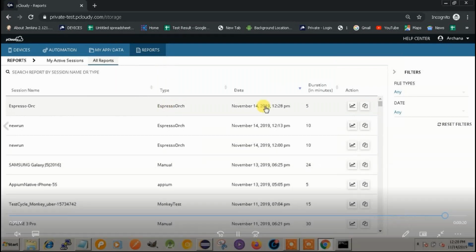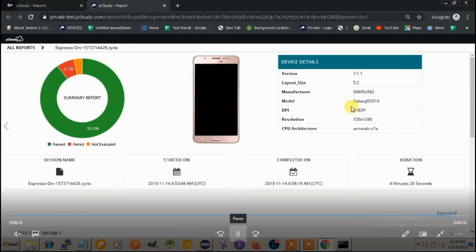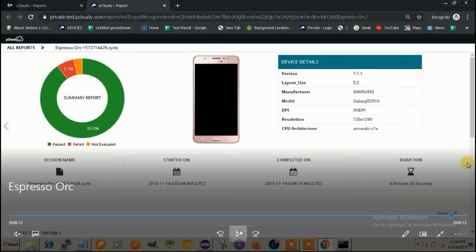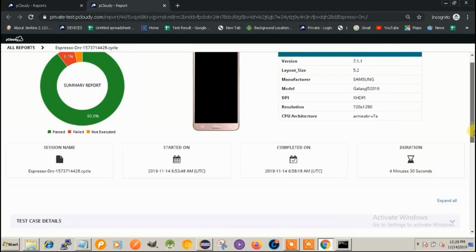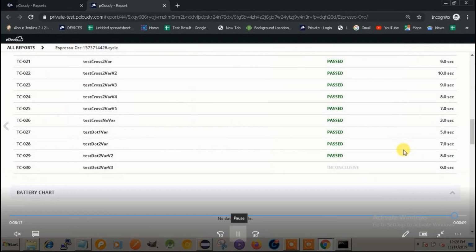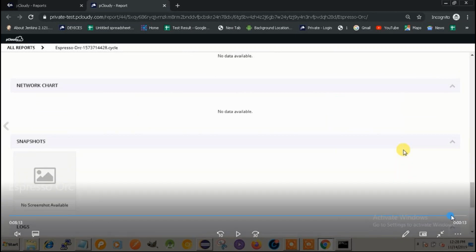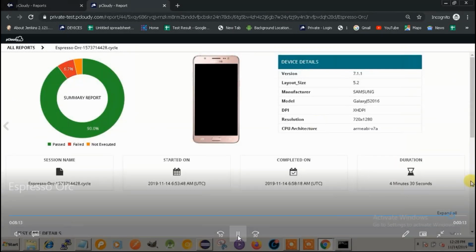You can open that report by clicking this button, and this is how the complete summary is shown. You come down, you can expand all the things, see the test cases, and also see the performance metrics which we capture during the test execution.